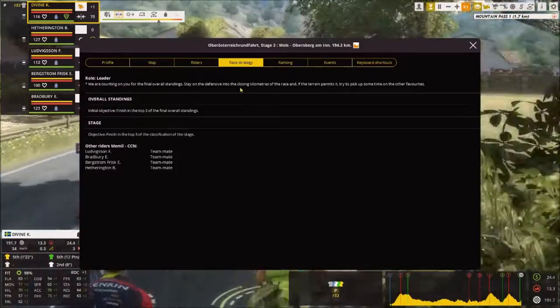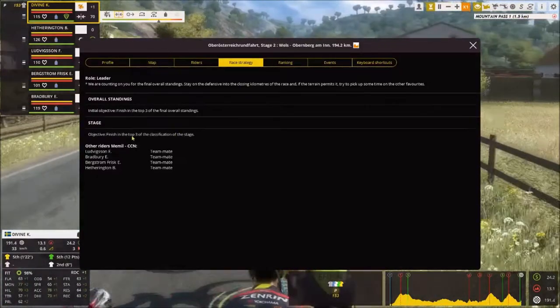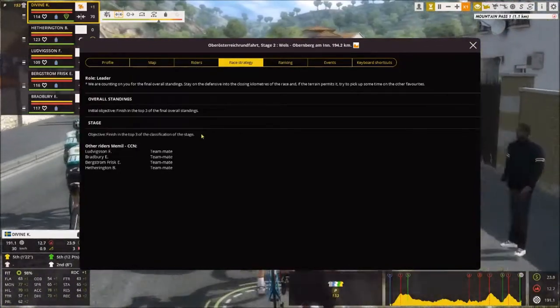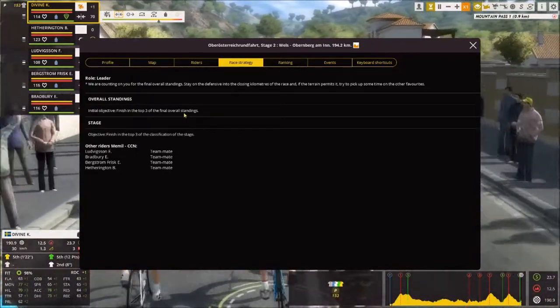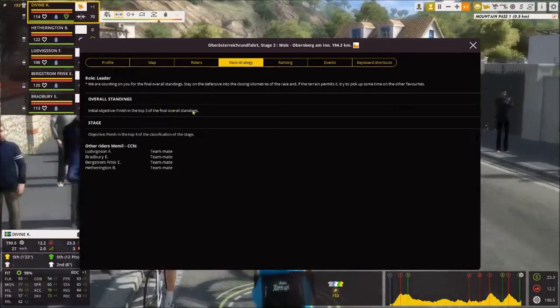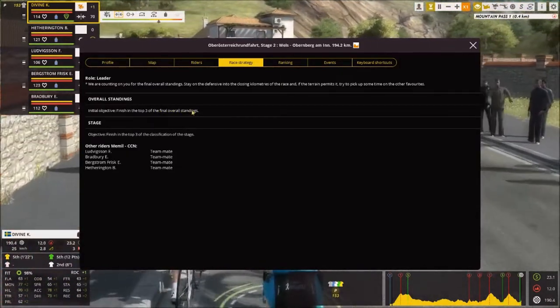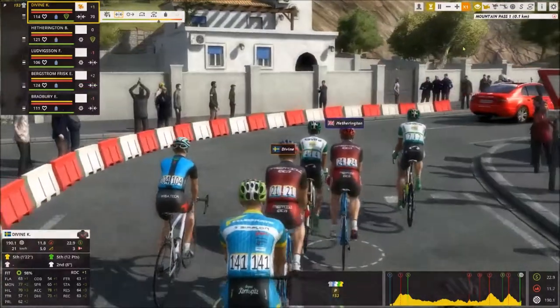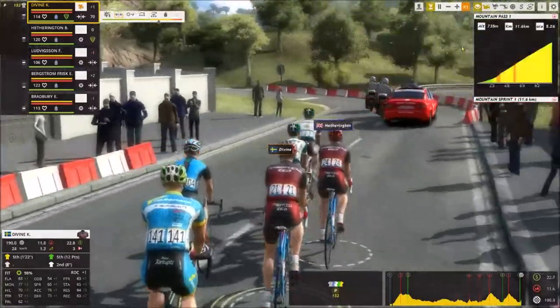And it makes sense that the team want us to be in top three on the stage. And actually I'm thinking maybe on the previous stage my goal was to be in top three for the final overall standings, not on the stage. So that might have been a mistake. Either way, the team is all out for us today, and we are going to need them.